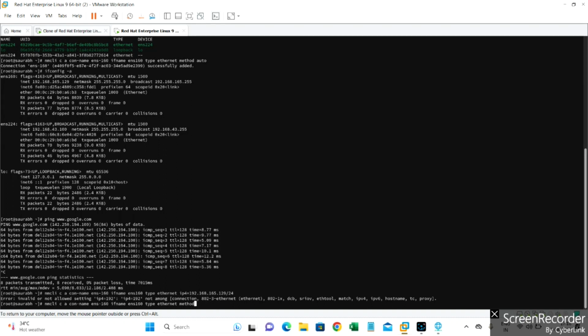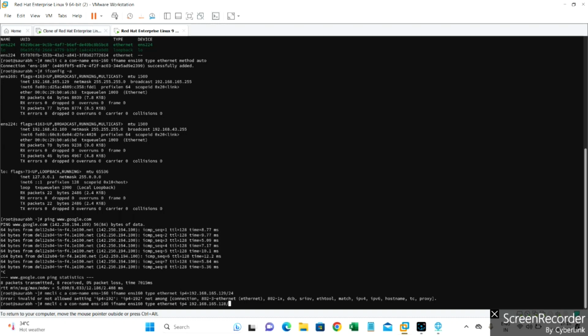Now this time we don't specify the method because we are giving the IP manually, so it will take this IP in manual format. So guys, here I put an equal to symbol, and that's why we faced that error.